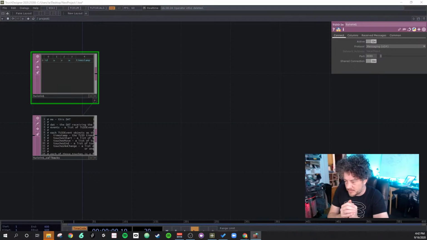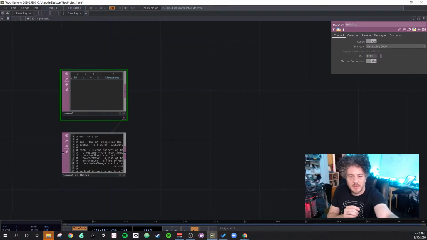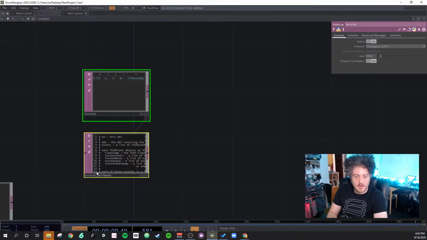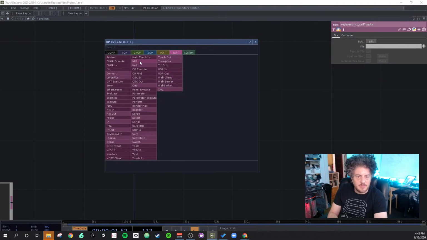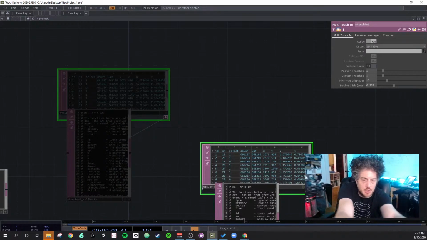Hold, please. Oh, come on, it didn't work. Well, it should work. Maybe not 2IO. Maybe it's just touch in. Is it touch in? No. My entire touch screen worked. Multi-touch in. There it is. There we go.